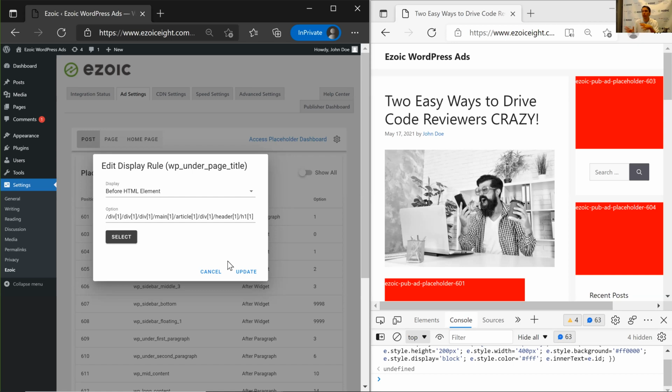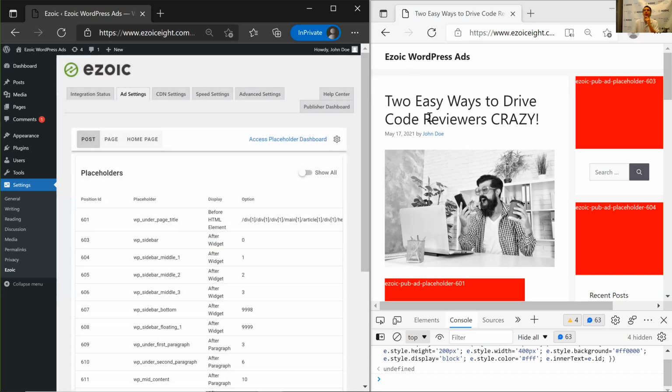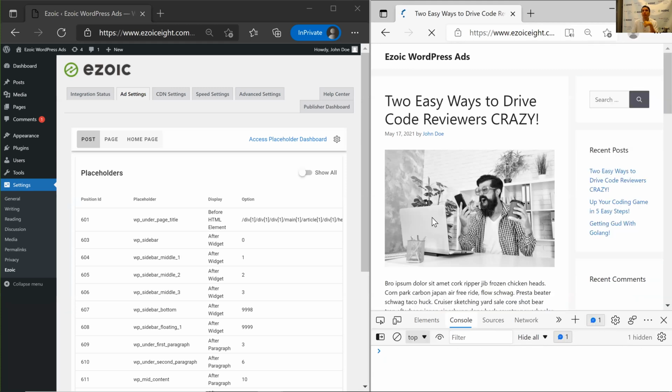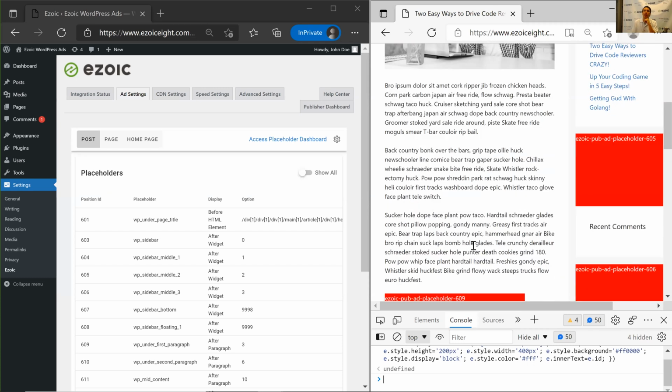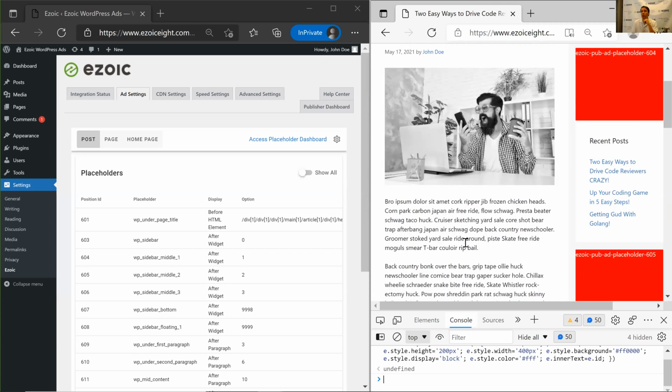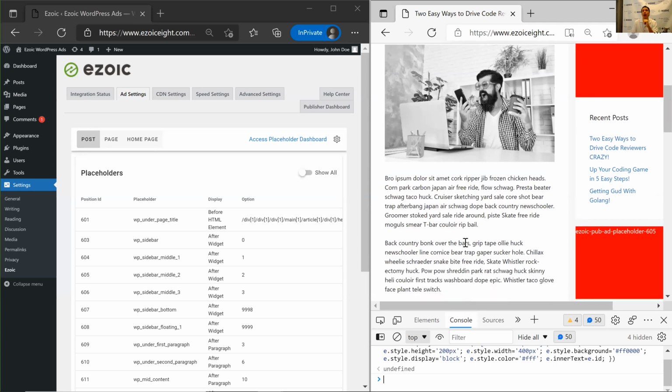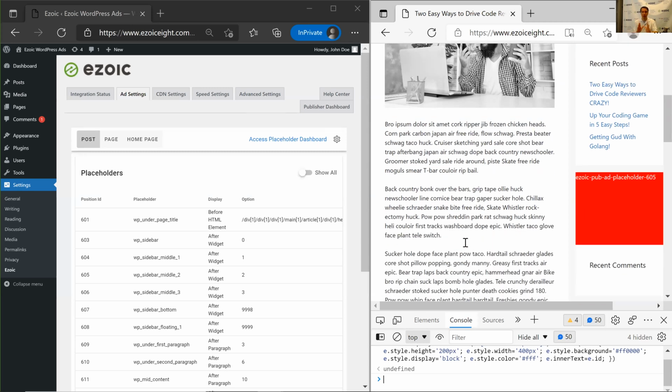Either way, you can go with either option. I'm going to go ahead and click update here. And then if I go to my website, refresh the page, you'll notice my ad's near the top. That's a fantastic way to position placeholders if you realize, hey, I don't really want to use paragraphs. I might want to use an image or a block quote to represent a specific location for an ad, because that's how I laid my site out. So all of those are super handy.